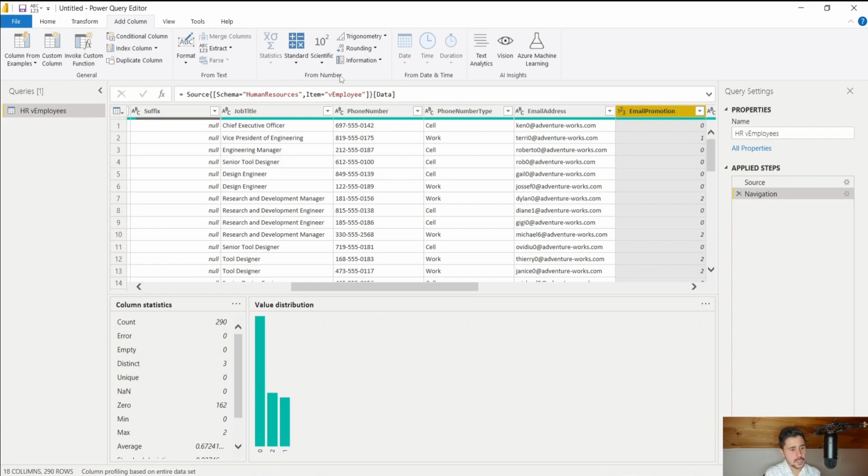Similarly, from number, you can extract certain things from a number, such as the addition or the multiplication from it. And from date and time, it would create a column. So if we had a date column and we extracted the month from that, it would create a new column, whereas if we're doing the same thing inside of Transform, it would just replace that column.